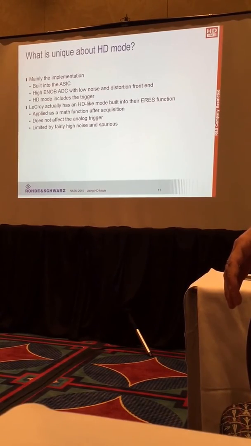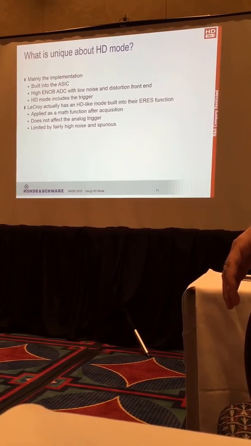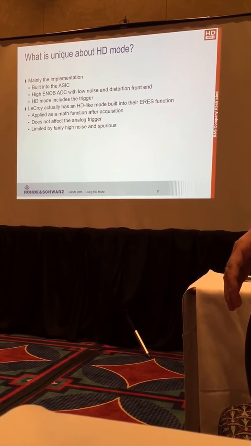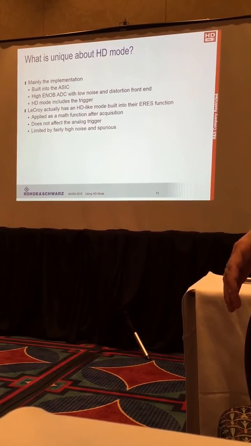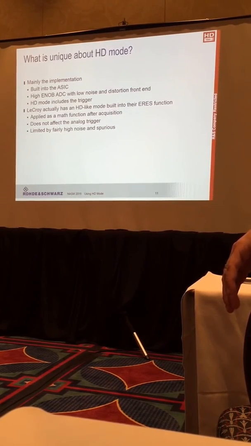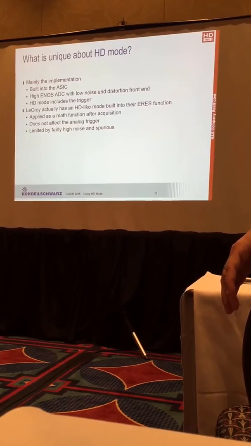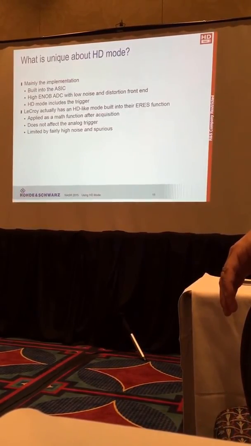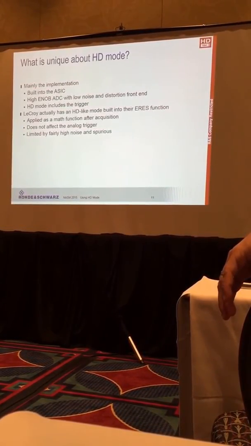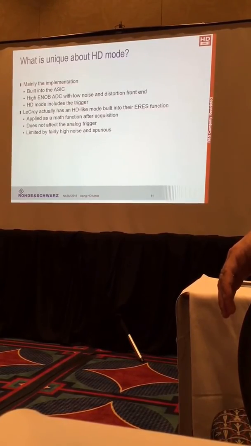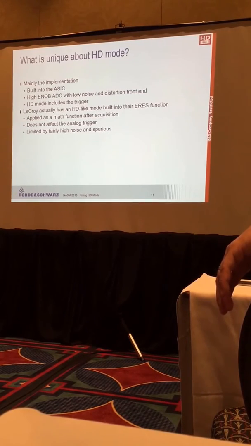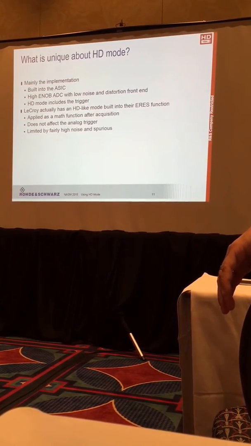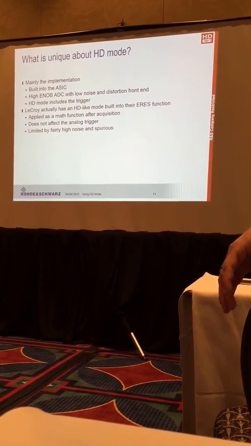Our ADC happens to have really low spurs, which helps this work better on our scope than almost anybody else's scope, simply because most of our quantization noise is kind of high noise, with fewer spurs to worry about. So we actually end up getting better gain in this mode, and it typically looks better than a real 12-bit scope. And as I think Rich mentioned before, the HD mode includes the trigger, so you can trigger on the enhanced signal. So I get the benefit of the high resolution and high definition on my trigger circuit, which is probably the most powerful aspect of it.